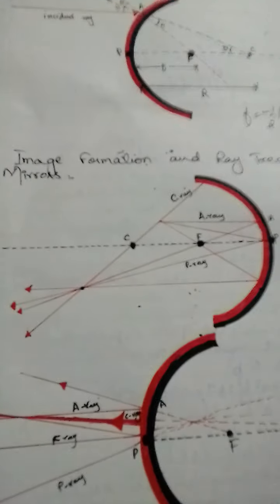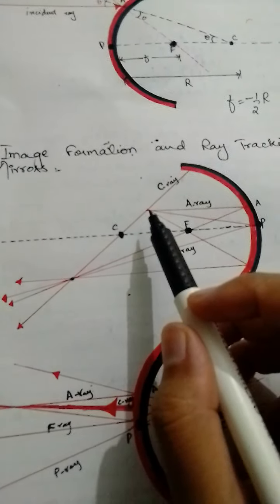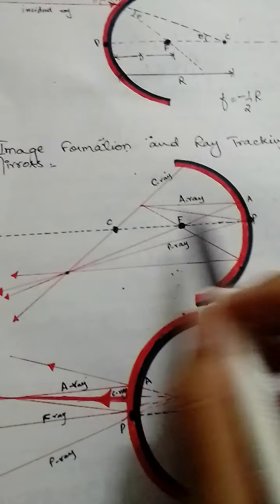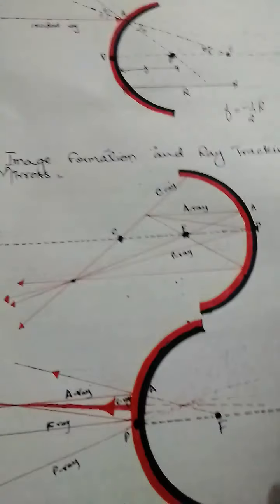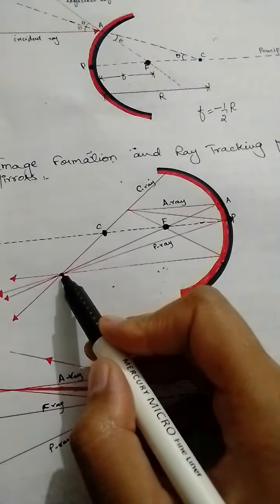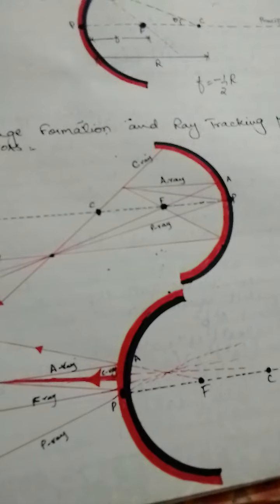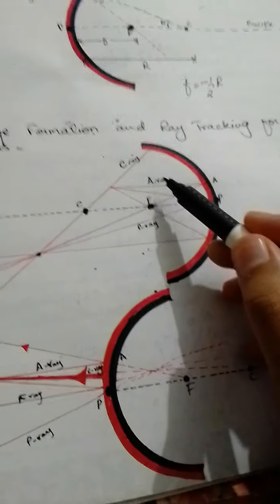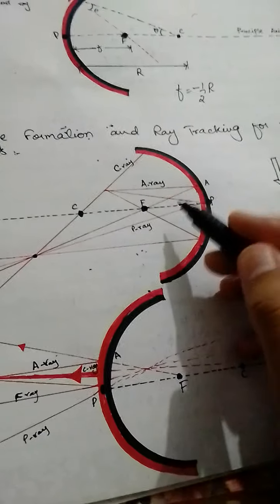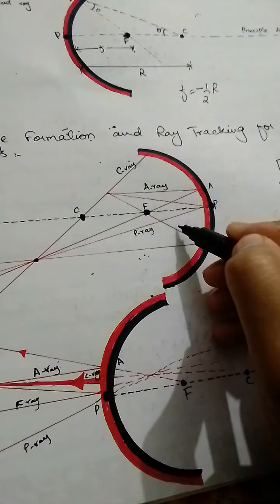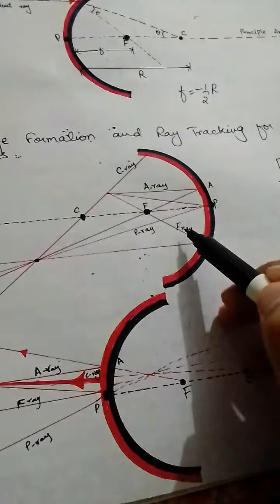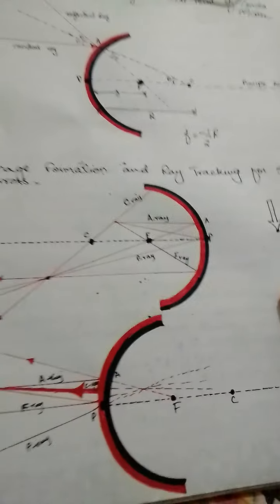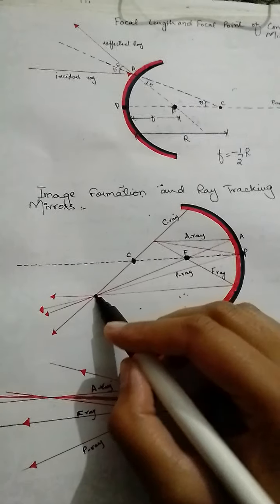So what would we do? We have to know about the 4 rays which would eventually gather at this point to form the pointy part of this arrow. So what exactly are these 4 rays? These are the C ray, A ray, F ray, and the P ray. CAFP. These are the 4 types of rays that would pass through this point. They would converge at this point.